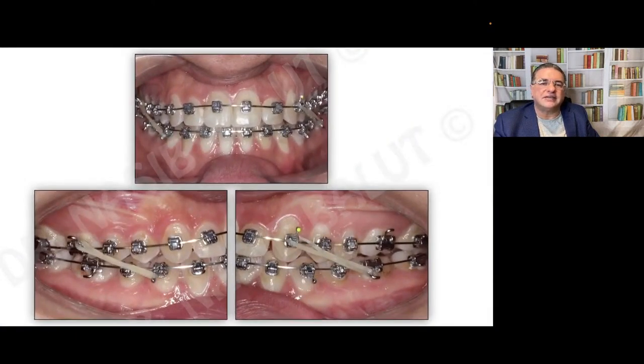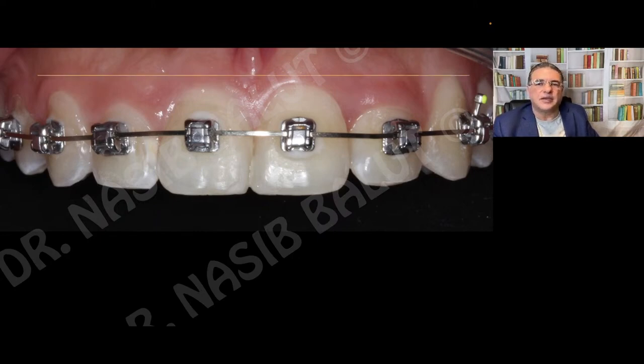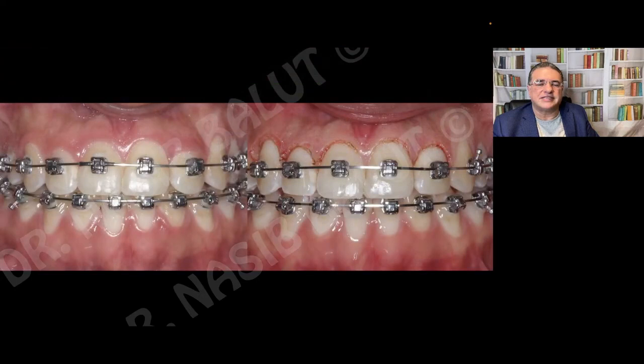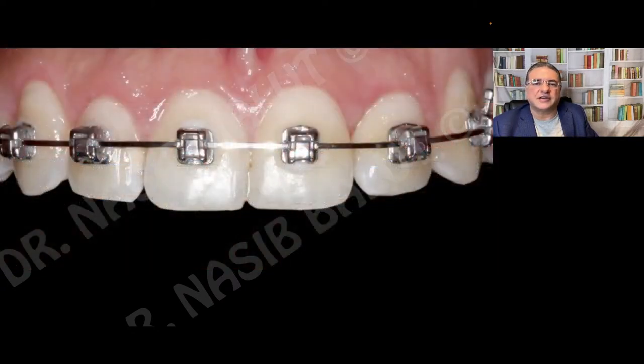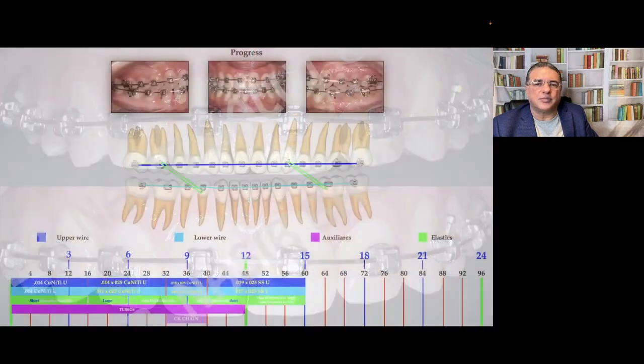So as you can see, we need to correct now for the midline. That's why we were using that. We now have a better smile arc, but we need to check the gingival contour also to improve the esthetics of the smile. So we did laser to improve the size of the clinical crowns. This is after a week. They look better.